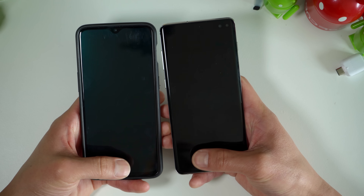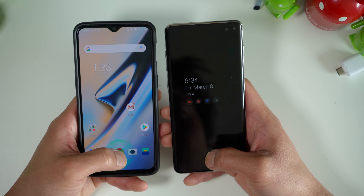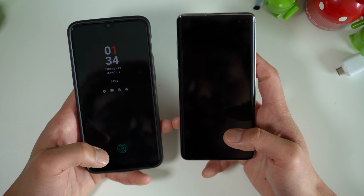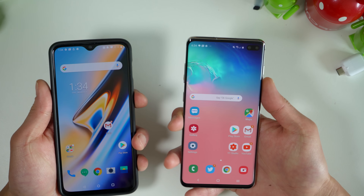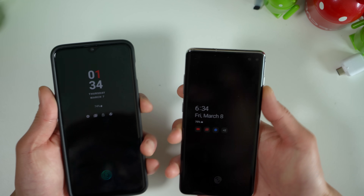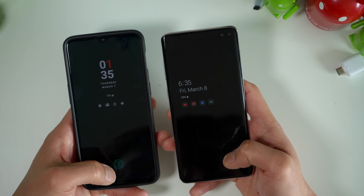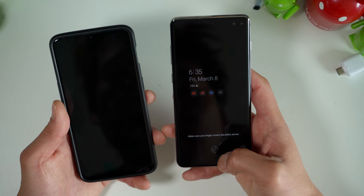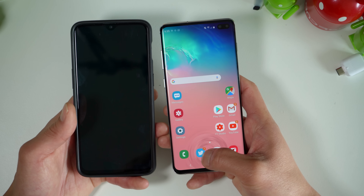Now, for those of you who have arthritis, maybe you're slightly older, maybe you have very bad hand-eye coordination, then you're gonna definitely need to tap on it and then find the fingerprint sensor. I know all of us tech YouTubers are gonna do this just fine because a lot of us play games, a lot of us grew up with technology, but for many normal people, you'll probably wanna tap and go. You can see it didn't work there either. But let's go ahead and see how fast that is. Ready, one, two, three. You see how long it takes for the S10 Plus to show up? Look at that. So, in all total, if you have to tap it once and then go in, the S10 Plus is much, much slower. Look at how slow this is to show. And then I'm still missing it. However, if you do get good at muscle memory of knowing where the fingerprint sensor is, you don't have to wait and you can go straight into the system.